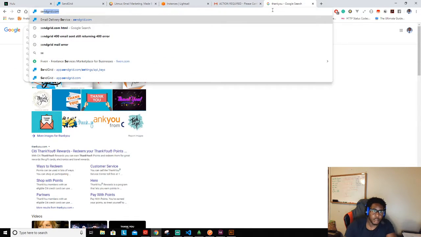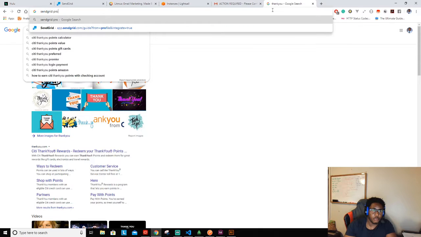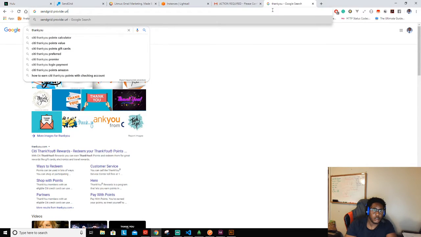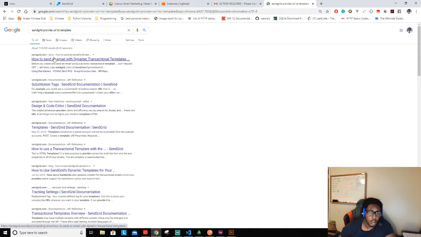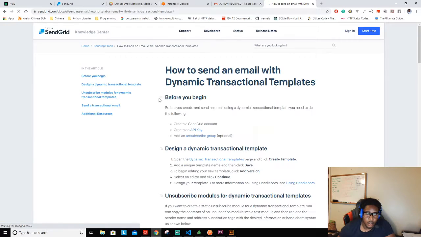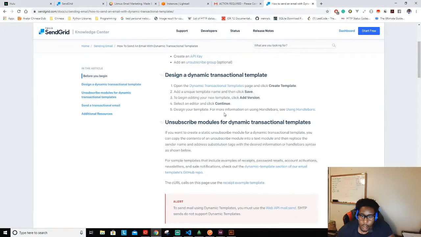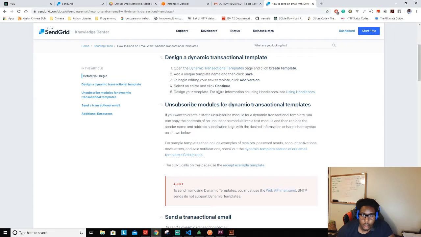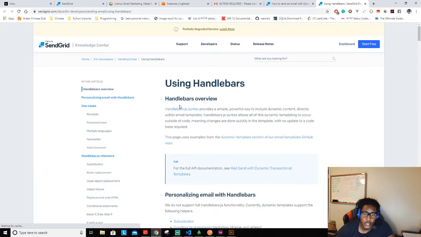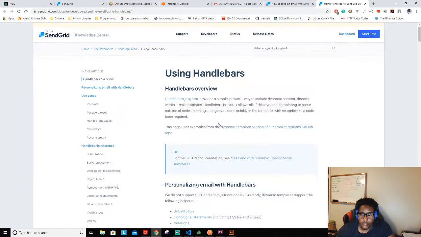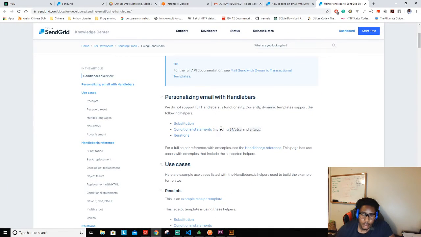Let's see, SendGrid provide URL to template. We have the API key. Design your template. For more you have to use handlebars. Handlebars is a JavaScript library, something you can use with npm.